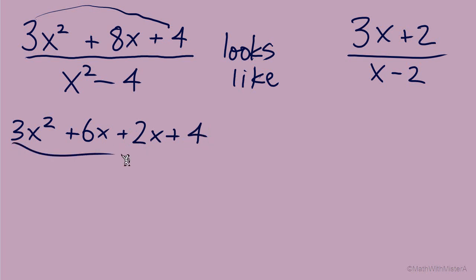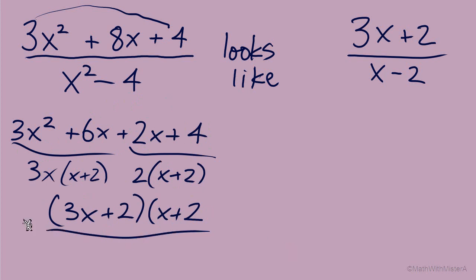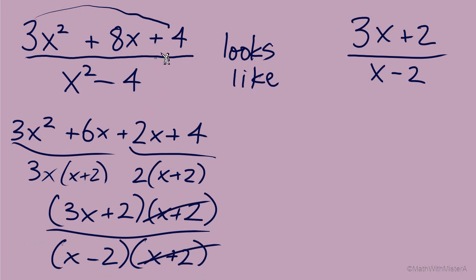And then we'll do the factor by grouping. 3x with x plus 2. Here's a GCF of 2 with x plus 2. So we can factor this numerator and come up with 3x plus 2 times x plus 2. Denominator, hopefully we're seeing that one pretty quickly, a difference of squares, x plus 2 times x minus 2. Close that up. And there are those common factors, x plus 2. So a little bit of factor and cancel just to simplify our fraction. That's how we're seeing that it does give us the same graph as 3x plus 2 over x minus 2.